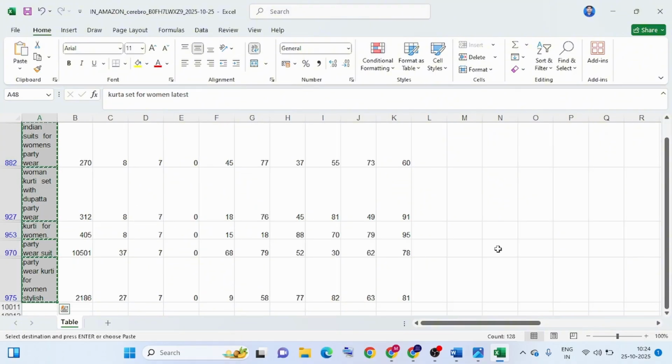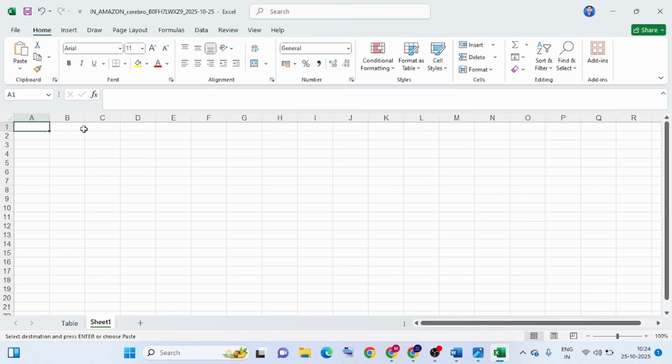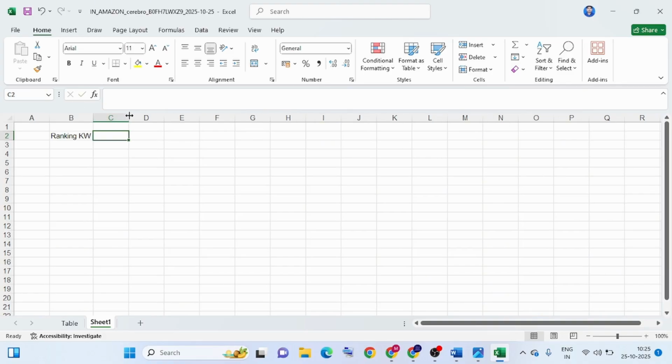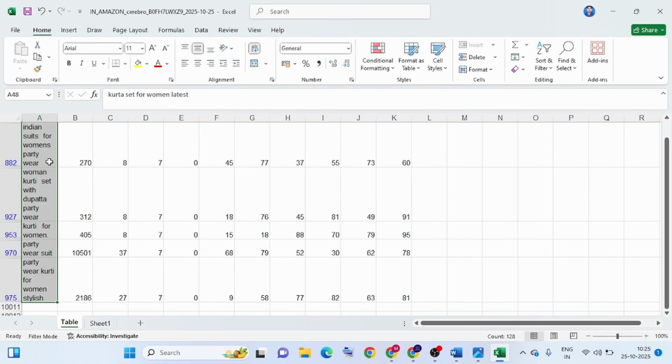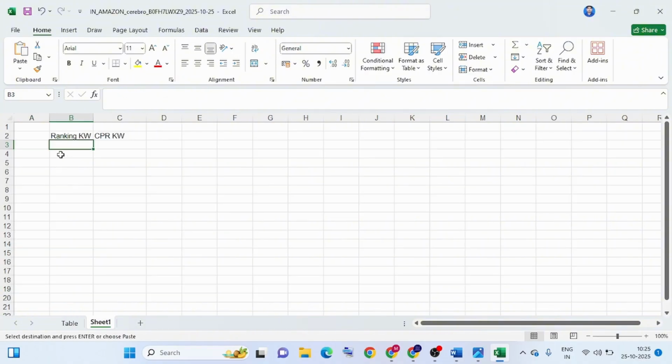We go with all 128 keywords. I just take the ranking keywords, sorry, the CPR keywords, right? So I simply select and copy over here.